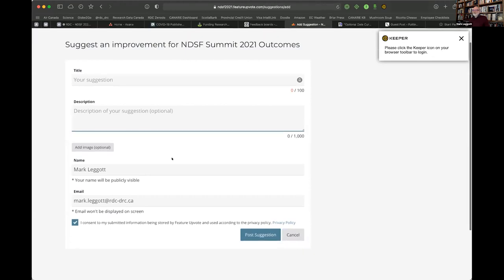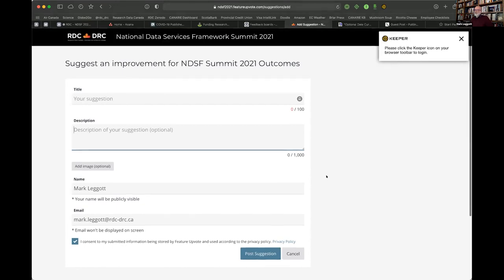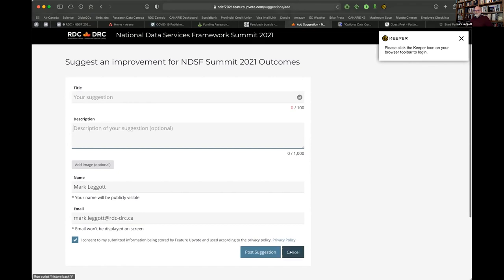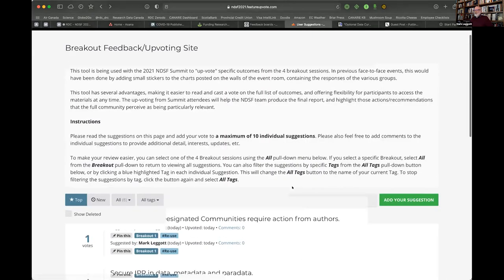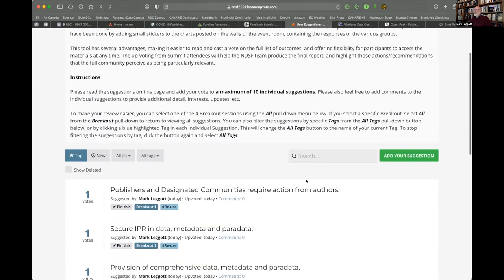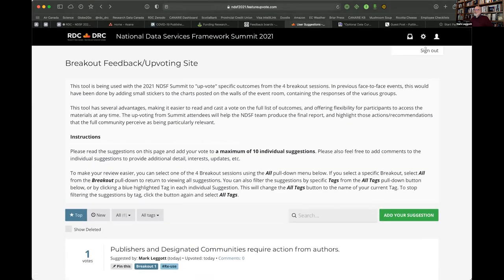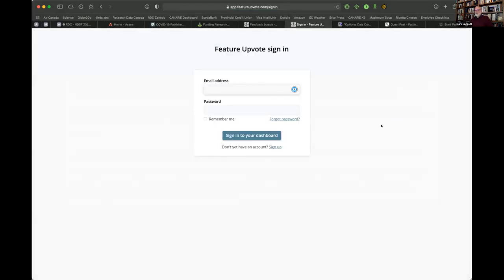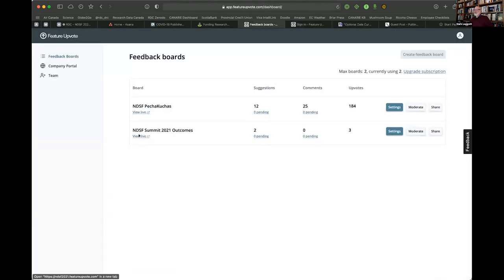just to facilitate colleagues' ability to read through these suggestions. And then when you're first logged in, it'll ask you for a name and an email, and you agree to consent to allow this to be shared. This is because it's often used, for example, by a software development company that's looking for requests from its customers on how to upvote things. So that's how you add a new one. So for most of you, when you come in here, I'm just going to log out, you're going to see a different view. You're going to see this view.